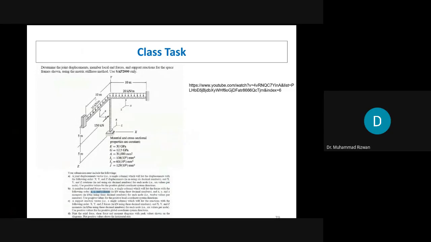Again, as you can see here, this is a 3D problem. For example, this is a sort of a column, and then this beam and then beam. They are like fixed support here, fixed support here, and fixed support here. So everything is given to you. You can see, but the global XY position is also being changed. Okay, so you can study this one, and then you can see here what they are actually asking from you. Okay. And for this we have a video as well.